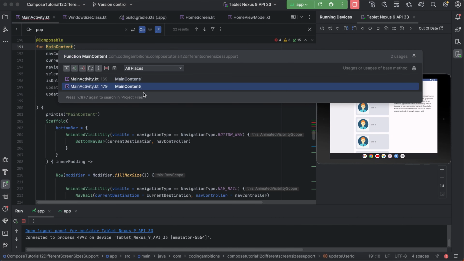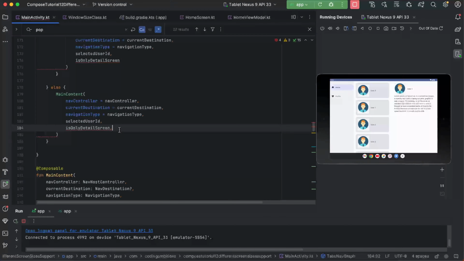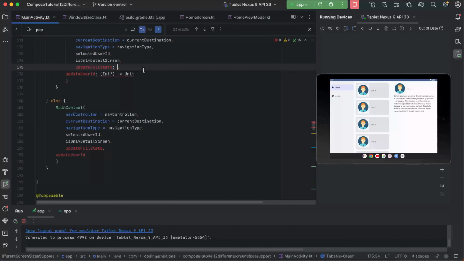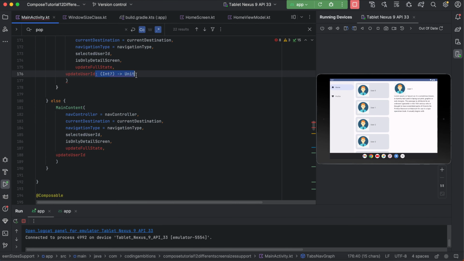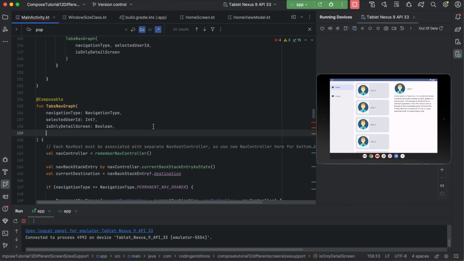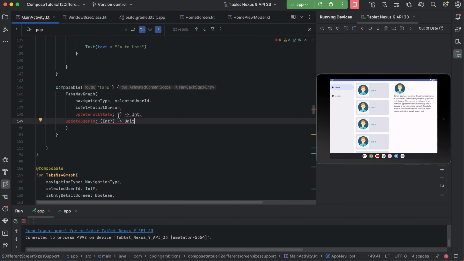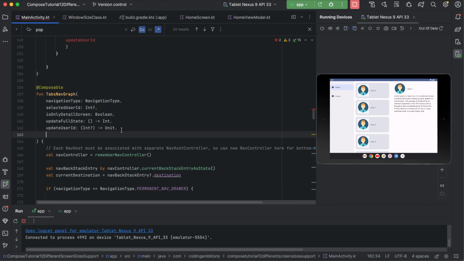And now let's go back. Right, we need to pass this in all the tree. In here, and now same thing here, and now here, here we have passed.